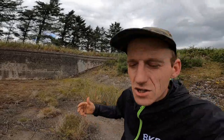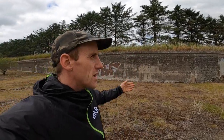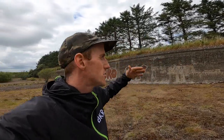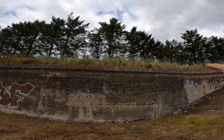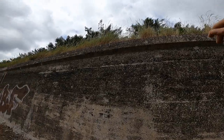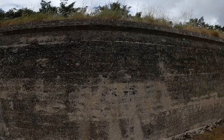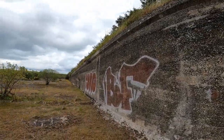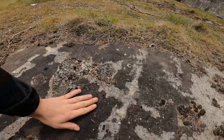This is an insane spot, folks. The acoustics down here are insane. The way your voice echoes back towards you from the walls. And look, this is what I was saying with the walls, how they've got a cement ridge. It would have been to stop the water spraying back out over the top. That's what they would have done though, they would have poured it in sections. See, originally it's been super smooth.